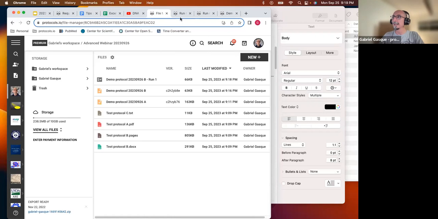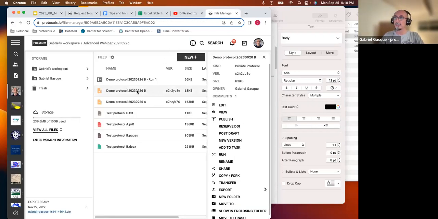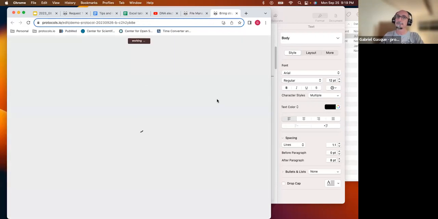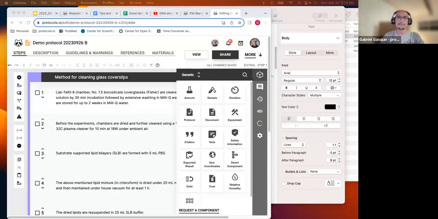So I'm going to go back to the protocol that has the steps, which is version B. And I didn't mention it explicitly, but the same as with the previous protocol that has the attachment, this protocol that has the steps can be shared and can be published. But now let's focus on the components that we see here and how to use them in the steps.